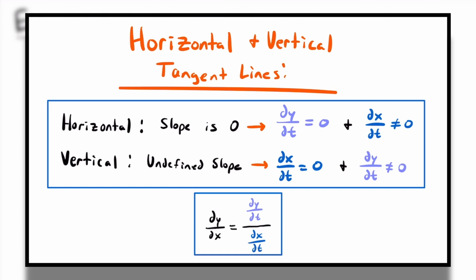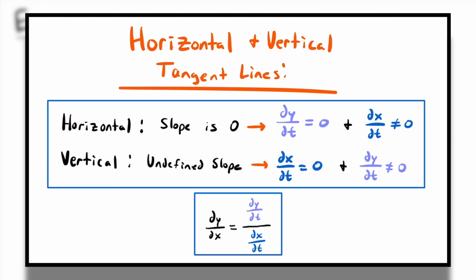All right, so there is the possibility that both dy dt and dx dt could be 0 at the same time. When that happens, that typically means that your curve intersects with itself, and you might have a horizontal tangent line and a vertical tangent line at that point, or you might just have one or the other. But that's a very rare occurrence that doesn't happen for a lot of parametric curves, and so we're not going to worry about that in this video. We're just going to focus on curves that have points where there is only one special type of tangent line, just a horizontal tangent line or a vertical tangent line.